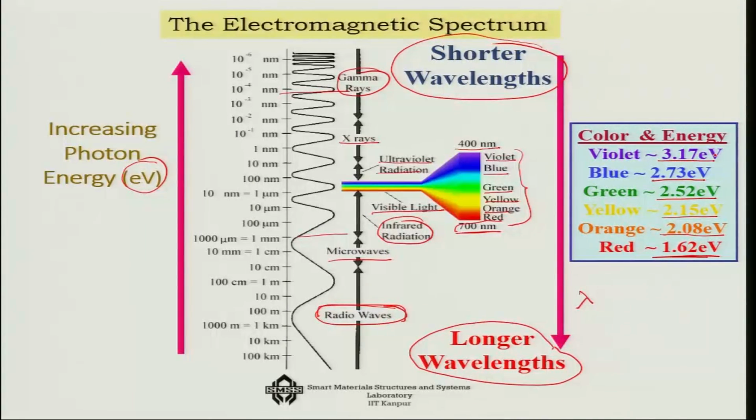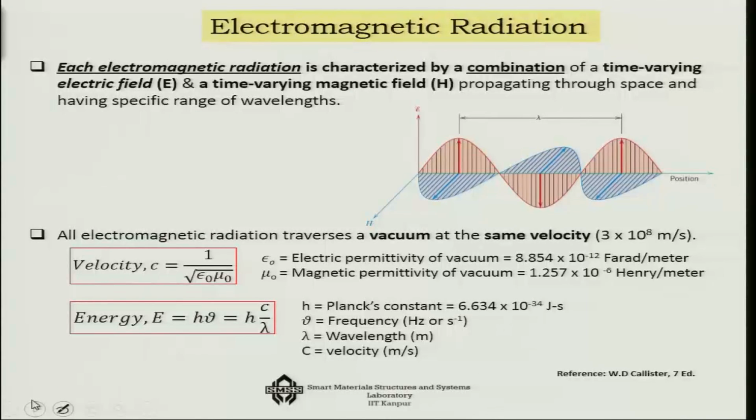Another interesting thing you might have noted is that this energy is distinct, there is no doubt in it, but it is not very evenly spaced. That is a very interesting thing that you can see here. However, the colors are very distinct. Now we are talking about the electromagnetic radiation. In the electromagnetic radiation, from the functional point of view, it is actually a combination of two time varying waves.